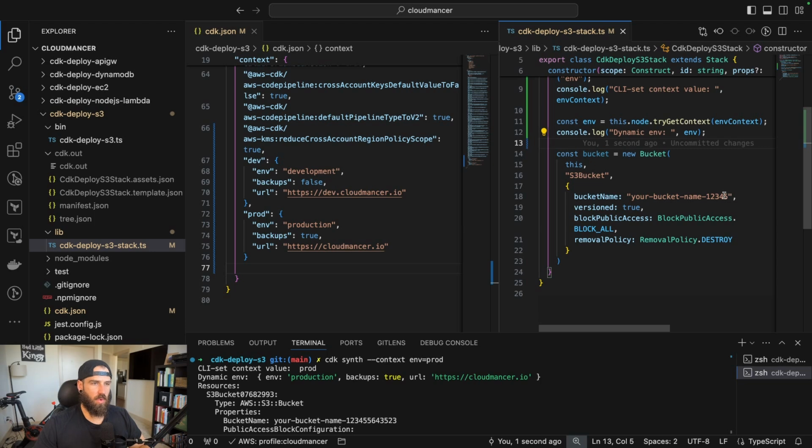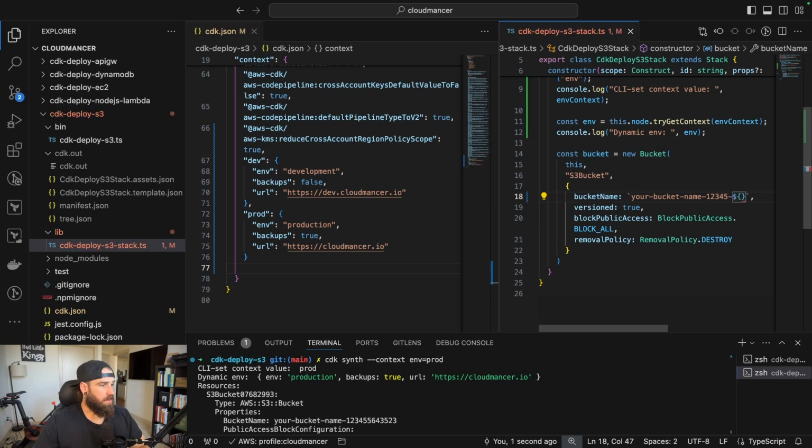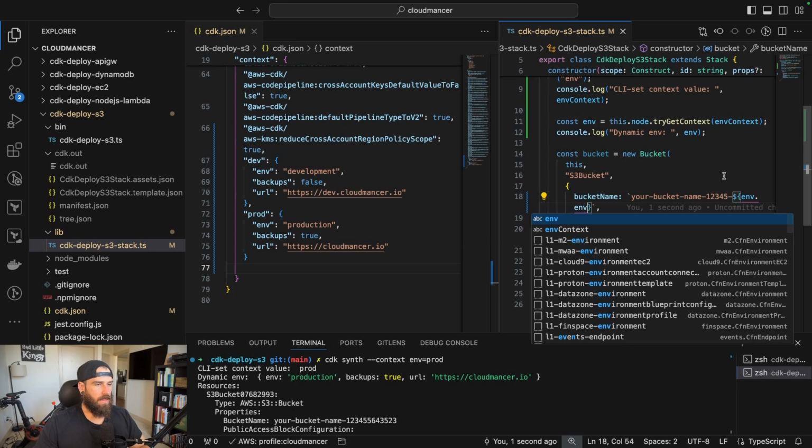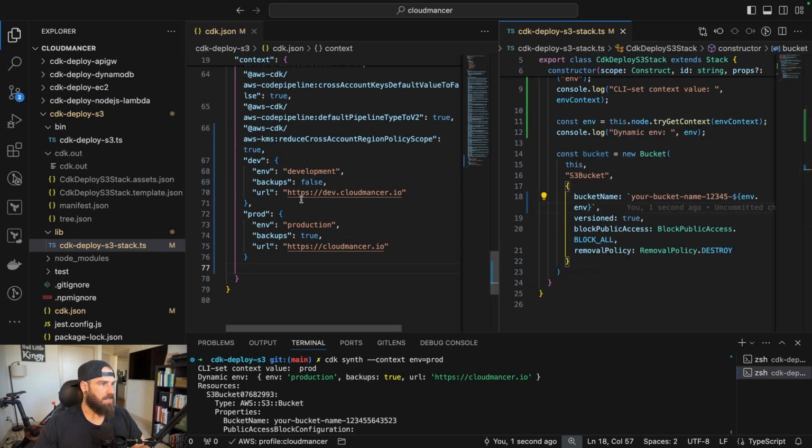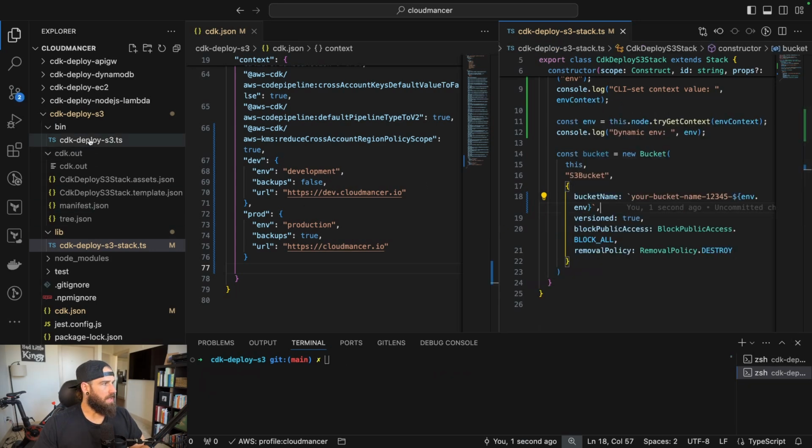All right, so we see how this works in theory, but let's actually try this in practice. As you know, S3 bucket names have to be globally unique. So what we'll do now is we'll just go ahead and plug in our new environment. So since env is equal to this object, we can just reference env.env, and this should correspond to either development or production. All right, and we'll go even one step further here.